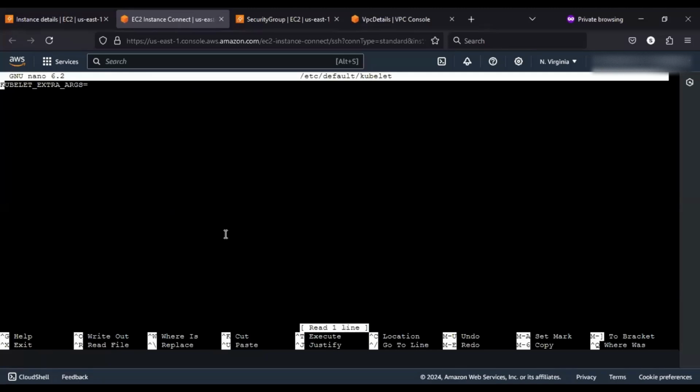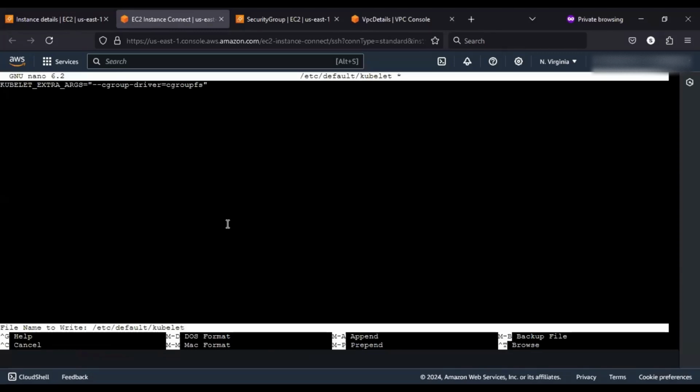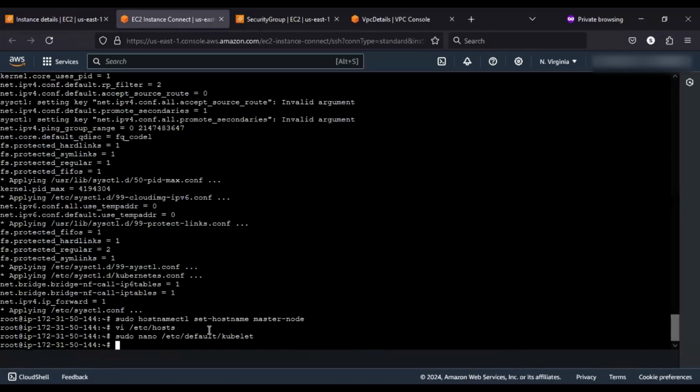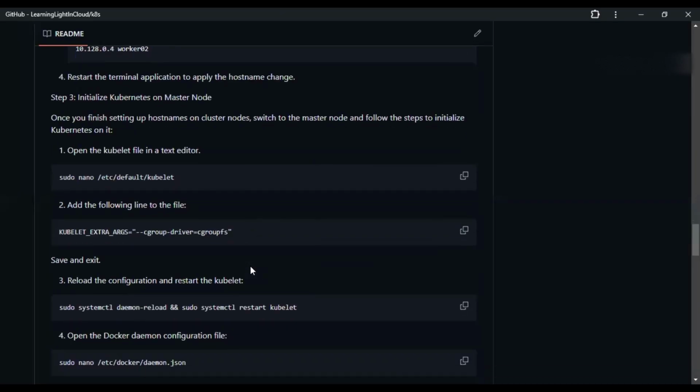I'm going to paste this in this file and save it, and my /etc/default/kubelet now has this argument.